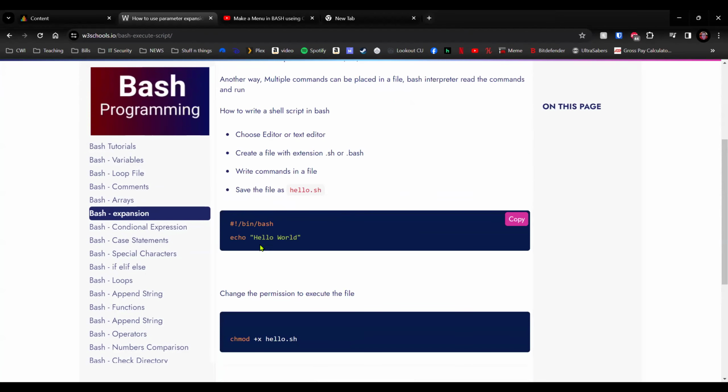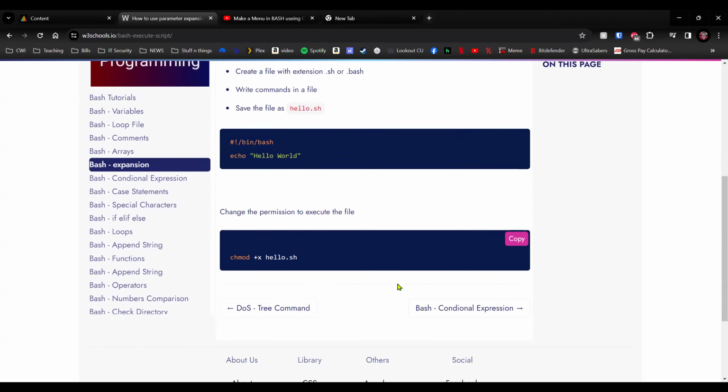You can do the #!/bin/bash, echo hello world, and then this chmod +x, and you're going to see this later when we run the tutorial. This right here is how you execute your file, so you can see how it runs. So that's chmod +x hello.sh, that's your executable file.